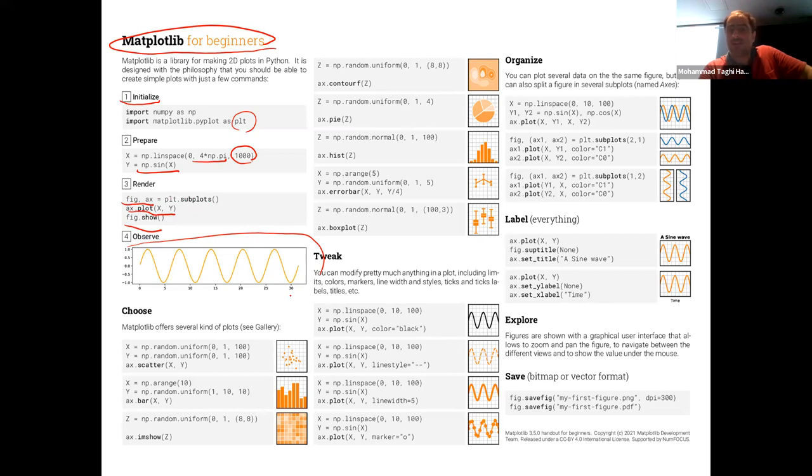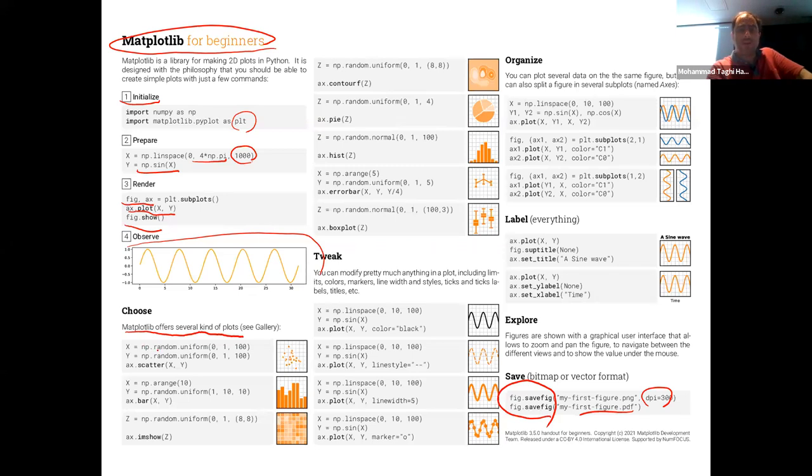If you want to save this, which is actually useful, you can use savefig. The DPI says what the quality of it is. You can save this as a PDF or anything that you want. And it is very easy to send an email using Python. You can compute something and email it to yourself. It is a very easy way to compute something, make nice diagrams, and send them. I have done this and they are both great. Matplotlib offers several kinds of plots here.